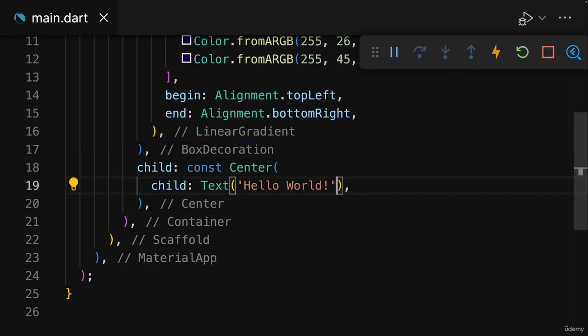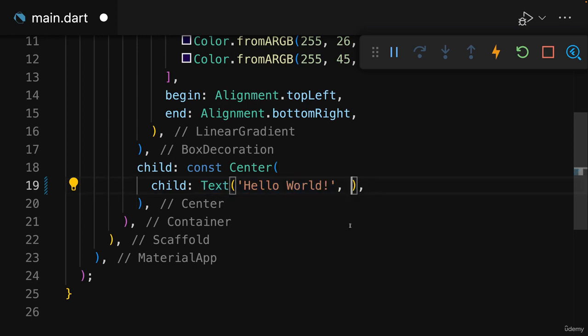So, did you find a way of changing the color and font size? If not, no problem. This was challenging and we're just getting started here. If you want to style this text, as mentioned, you don't need to wrap any extra widget. Instead, you just have to add some extra configuration via some arguments. So by adding a comma and then adding more arguments to this text widget constructor function here.